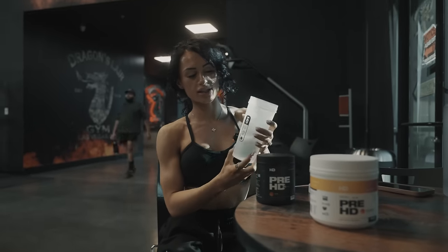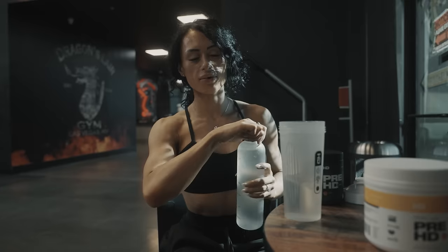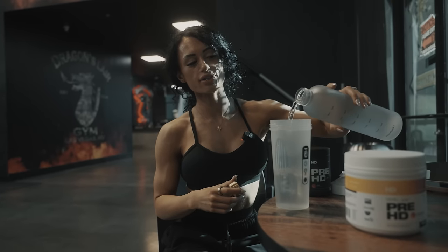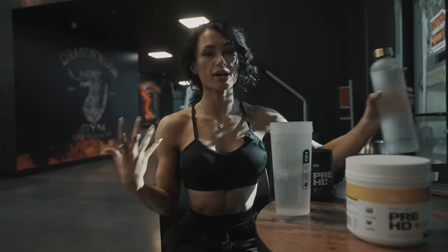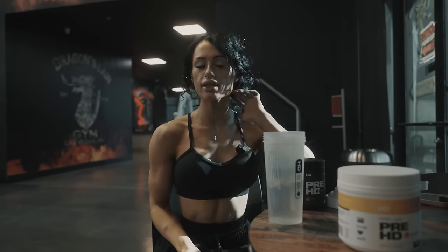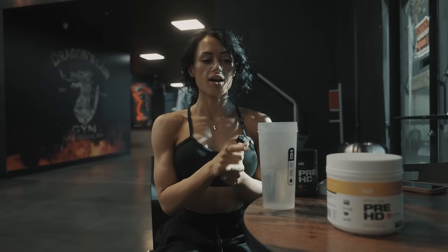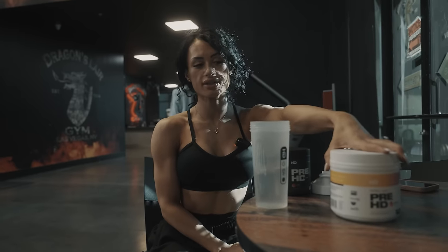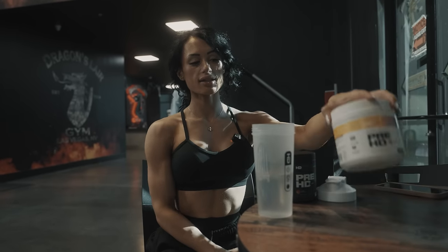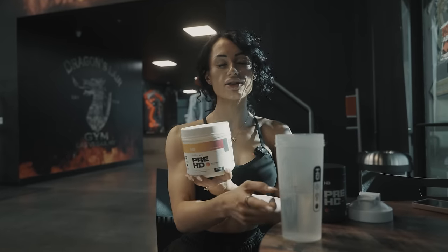Another thing is with the pre-workout, usually I like to do half a shaker cup or just under half a shaker cup of water, just because the more hydrated you are with the pre-workout, the better pump you're gonna have. Your body's gonna be more hydrated. You can also add pink salt grinds into your pre-workout. I just did it before I came. In my pre-workout meal, I do a little bit of extra salts, but that'll help you to get a better pump going as well. But highly recommend with this pre-workout especially, make sure you use enough water.